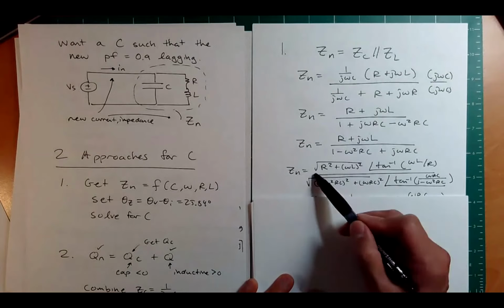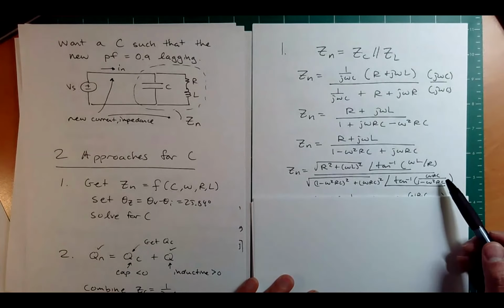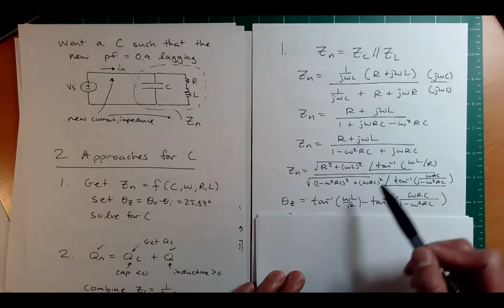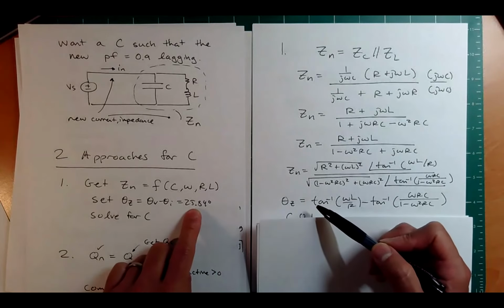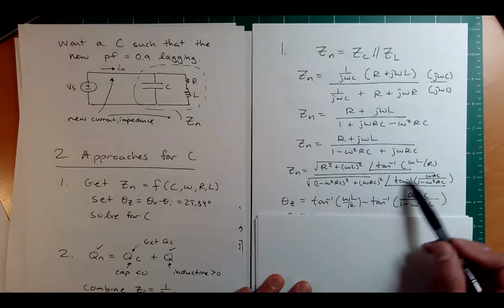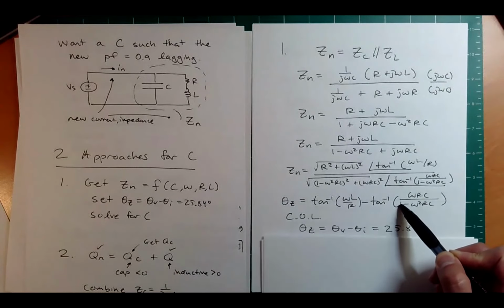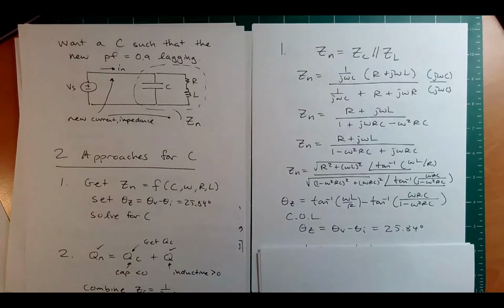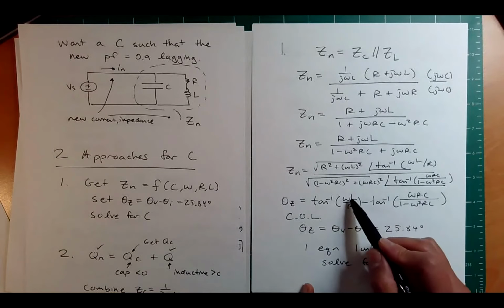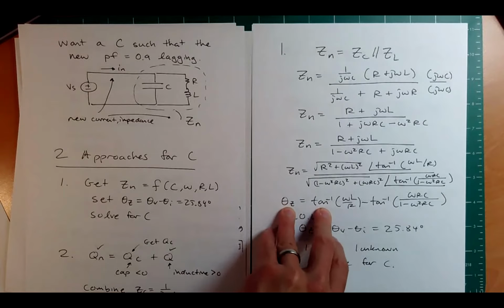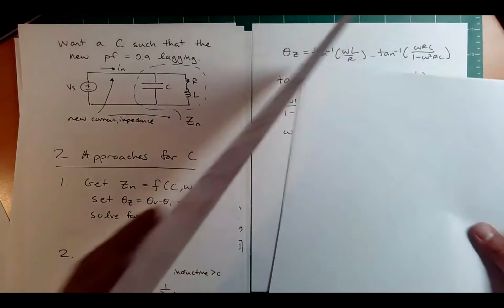We really don't care about the magnitude. I just have it there so that you can see it, because the phase is what matters. Why is the phase what matters? Because this is what we are going to set to that 25 degrees. So I go this minus this, because that's how we divide phasors: we subtract the phase, and we set this to 25. One equation, one unknown. Notice C is the unknown; omega, L, R are all known. The rest is just algebra at this point. There's really nothing to it.